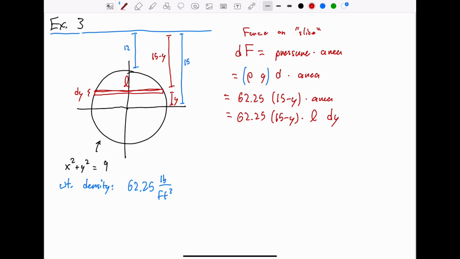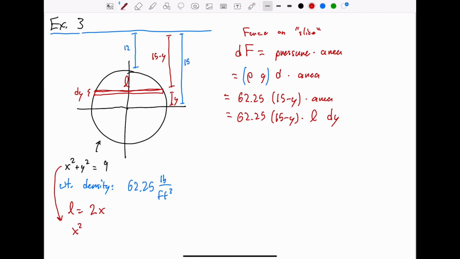How do we get an expression for this length L? We need to get this in terms of y, because ultimately we want to integrate with respect to y. Well, L is a distance along the x-axis. And if we think of this distance as x, the distance from the y-axis to some point on this circle, then L is twice that because we go to the positive and negative side of the y-axis. So we could think of L here as being 2 times x. And we can get x in terms of y by solving this equation of the circle for x. So let's do that.